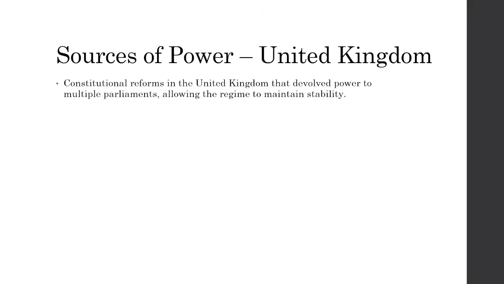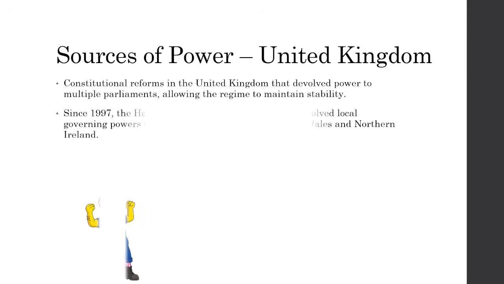So there is a Scottish parliament and an English parliament. There's also a federal parliament. That's very important. And that has allowed the regime to maintain stability because the desires of the people within these specific regions are being met by these regional parliaments. So these are sources of power within each region. So the Wales parliament can't pass a law that's applied to the Scottish entity because the Scottish parliament would have to approve it and pass it themselves.